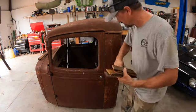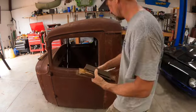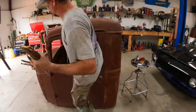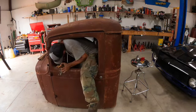Me climbing here again. I'm getting all my exercise in, just climbing in and out of this thing, Dukes of Hazzard style. I'm excited when I can open doors permanently.